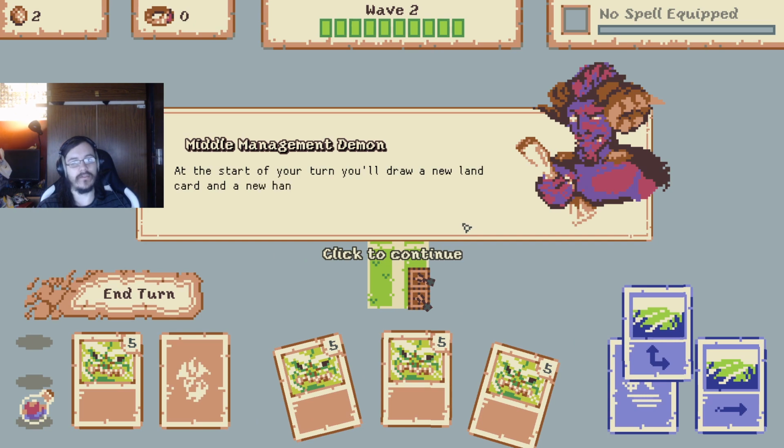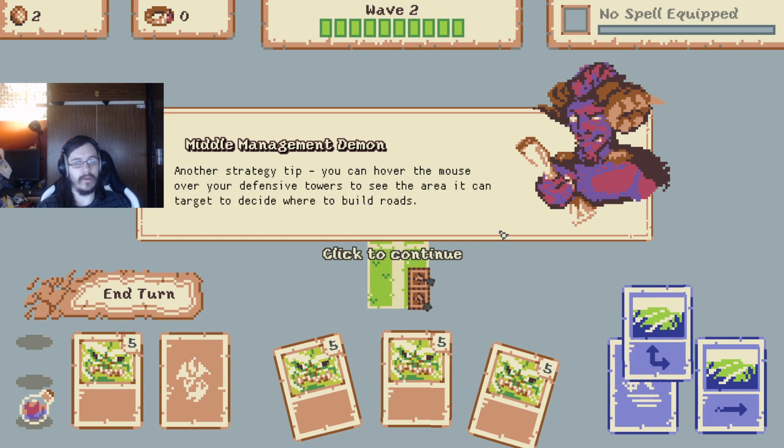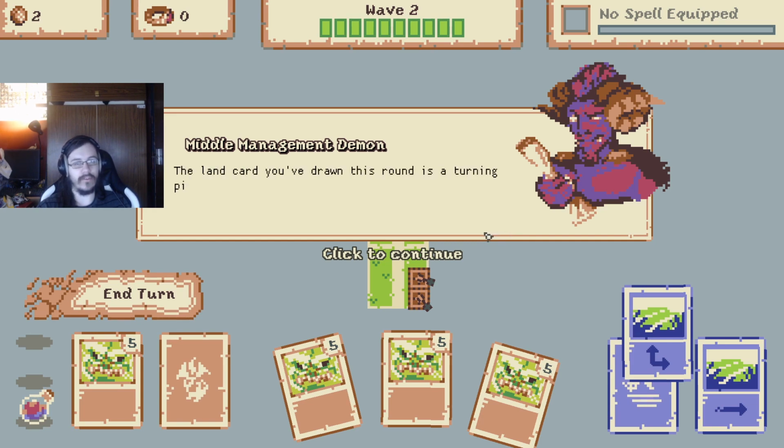At the start of the turn, you draw a new land card and a new hand of potential goons. You can place the land before or after you play with build towers. There's three reasons to do one or the other. Another strategy tip, you can hover the mouse over your defensive towers and see the area they can target, to decide where to build roads. Land cards drawn this round are turning pieces, remember you can rotate with R and E.